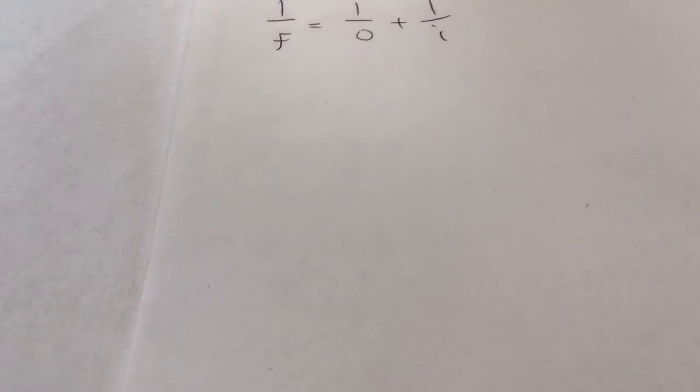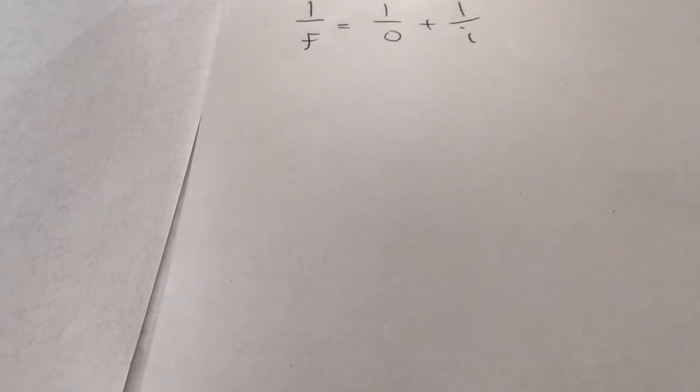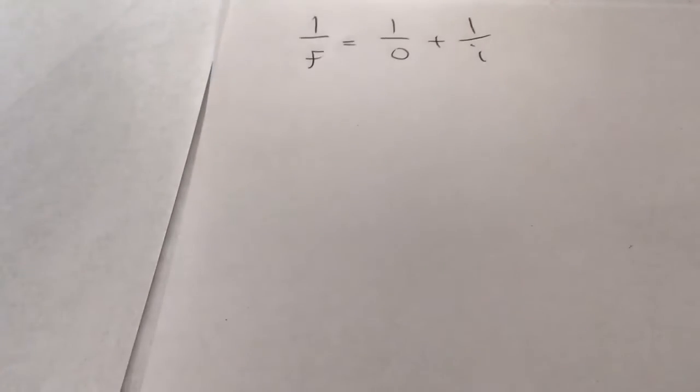All right, so let's verify the thin lens law. We took some data and let's just make sure it works. So we have the thin lens law in front of us, where O is the object distance and I is the image distance. So I'm going to show you how to do just one of the calculations. What we're going to do is see if the left-hand side is equal to the right-hand side.